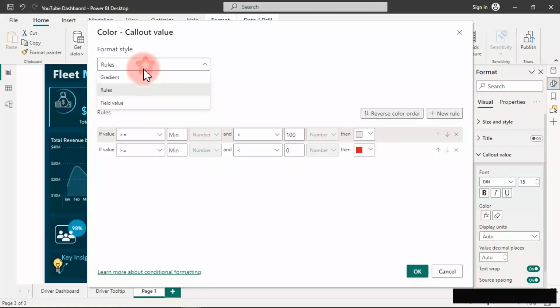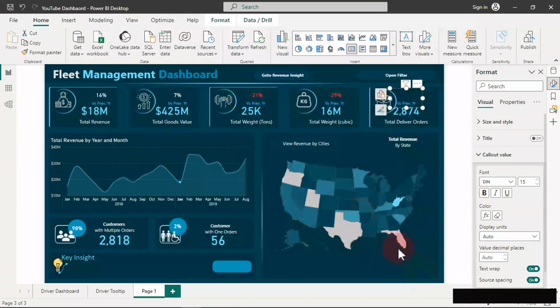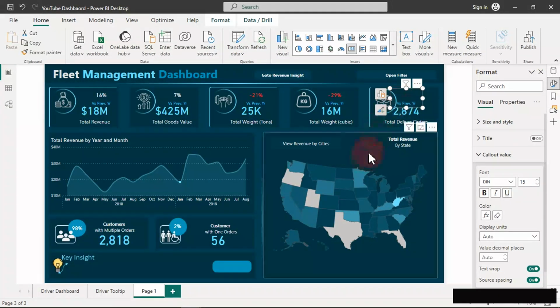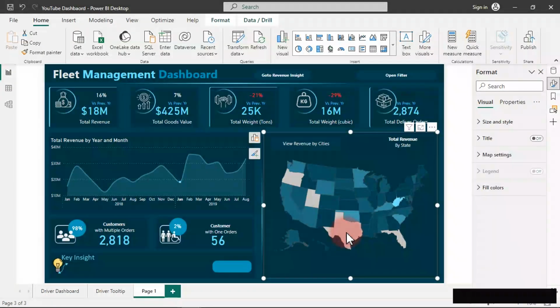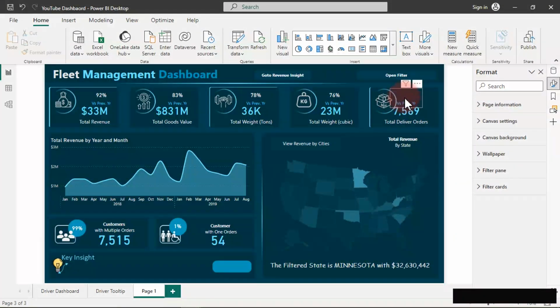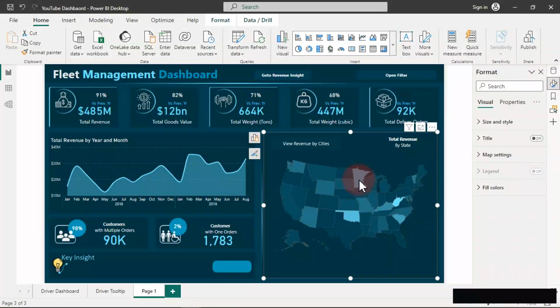So we click on the same thing, rules. So we have it 100. So what do we have here? Yes. So let us clear it now and see. So we clear the filter. So if you look at this now, this one seems not to be responding to what we have done. So what can we do? We have to troubleshoot to know exactly what is wrong and why that is happening. So let's select and have some negative.